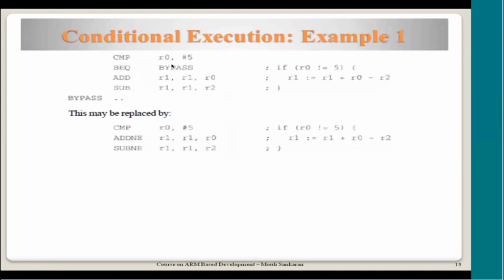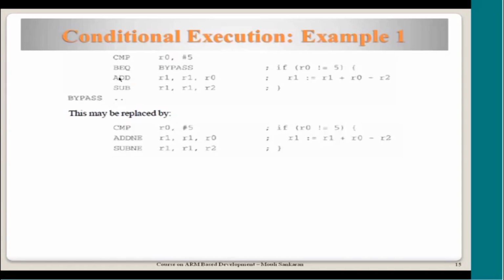Compare means it compares these two values, the content of R0 with a constant 5 which is coming along with the instruction, and I told you that the compare instruction will always impact the CPSR. So if it is the same, it would have set the zero flag. Now, branch on EQ. I told you EQ means zero flag is set, so branch only when the zero flag is set. If these two values are the same, you jump to bypass. You jump means not you or me, but the processor jumps to the bypass.